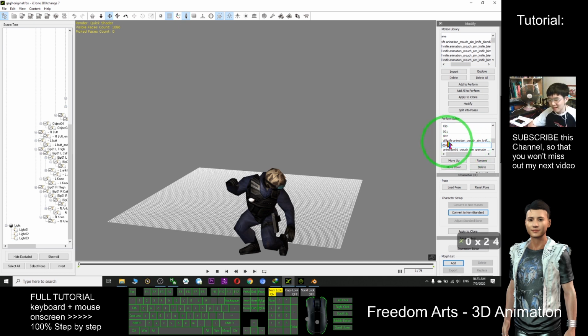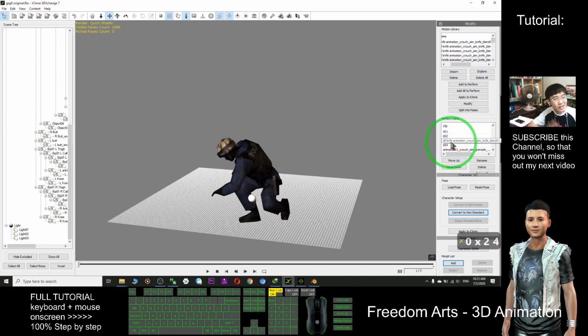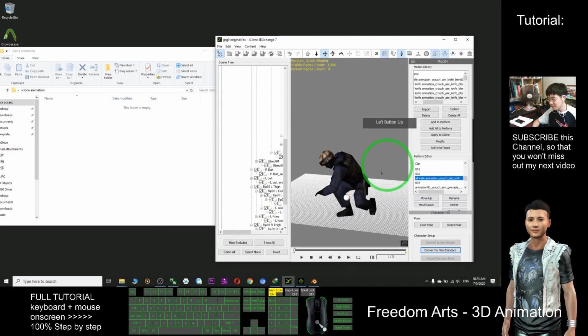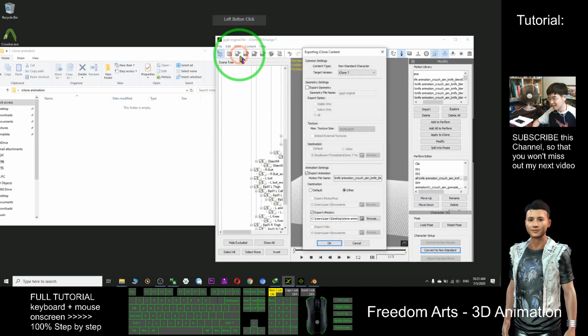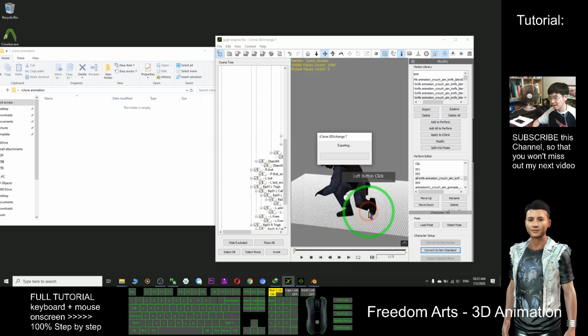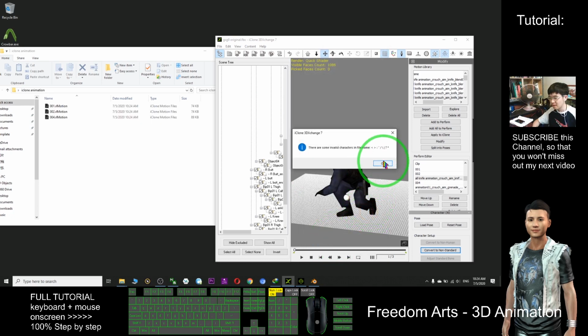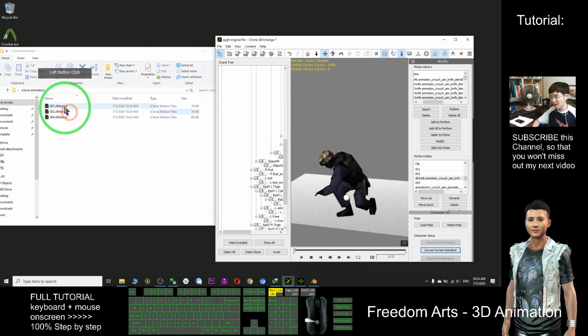This one 004. And this one should be 003. You see, later it is going to export 001, 002, and 004, and the rest it all doesn't want to export out because the file name is not supported. So now I try to export again. This is already the proper location. I click OK. So you see all this file name is accepted and compatible.